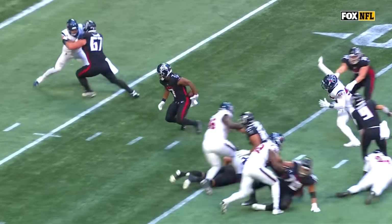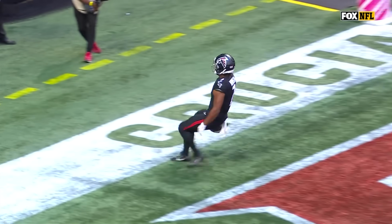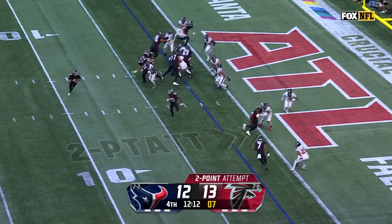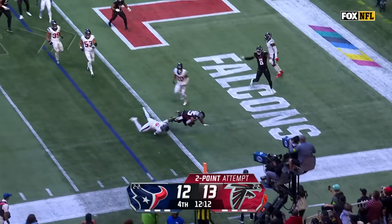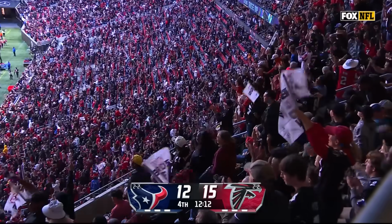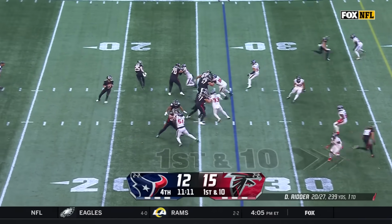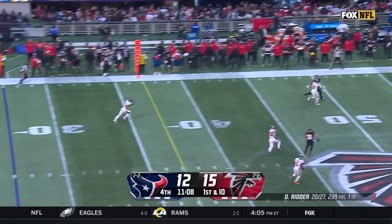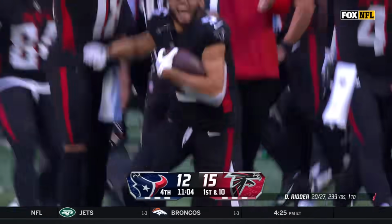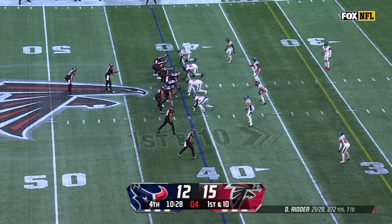Look at this. I mean, look at that catch. Behind the back. Get it off your back. And a little pull block inside. Rolling that way, Ridder throws, and they got the 2-point conversion. Algier across the chalk. And they all start to fit together and understand the philosophy that they're trying to implement. And now taking a shot on offense, and Drake London is able to hang on to it, even though his helmet came off. His 3rd of the game, but none bigger than that.